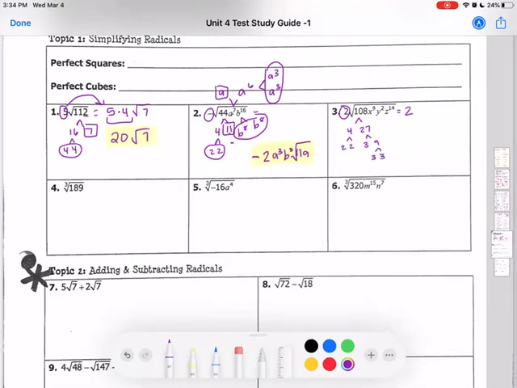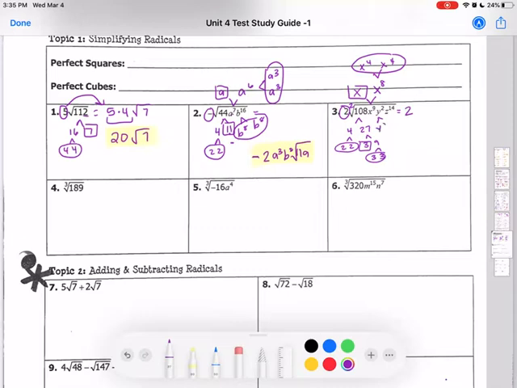Since I'm taking the square root, I'm making groups of 2, so I have a group of 2s, a group of 3s, and 1 3 left over. I need to do the same thing with my exponents. X to the 9th, 9 is an odd number, so I want to go ahead and break off an x so that I have an even number, which would give me x to the 8th. Then I can divide 8 by 2 because that's my root, and I get x to the 4th and x to the 4th. So I have a pair of x to the 4th and an x left over.